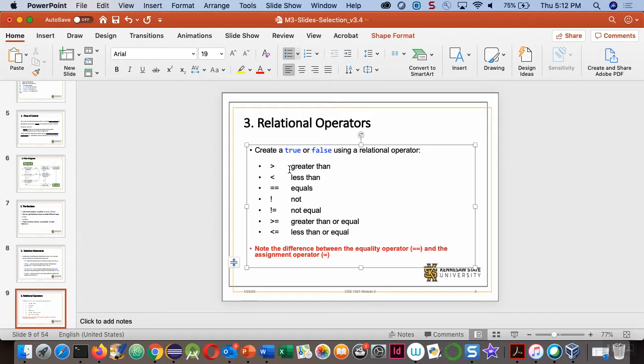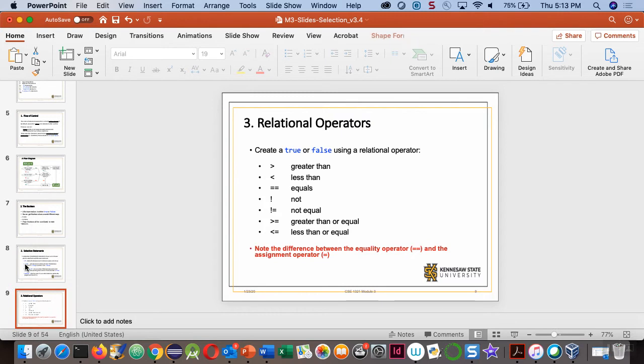Okay, and this is the not operator. Not true means false, not false means true. It works only for Boolean values, true or false. And this is not equal. Not equal means 2 not equal 3, right? We know that 2 not equal 3, and if we say 2 equal 1 plus 1 in the decimal number system. And this is greater than or equal, either greater or equal, and this is the less or equal sign. So everybody should be familiar with this.